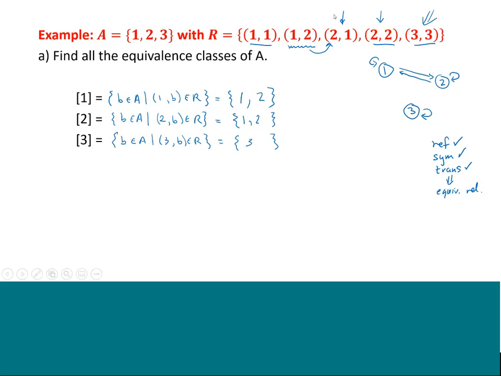Now, if you have an equivalence relation, you always have all your doubled up ordered pairs. You always have 1, 1, 2, 2, 3, 3, etc., which means your equivalence classes are never going to be empty sets. Why? Because the equivalence class of 1 will always be pulling from the ordered pair 1, 1, so it'll always have the element 1 in it. The equivalence class of 2 will never be empty because you'll always have the ordered pair 2, 2. So you'll always have the number 2 inside of it. And the equivalence class of 3, in this case, was the smallest it could ever be, which is to have itself inside of there. In other words, 3, 3.